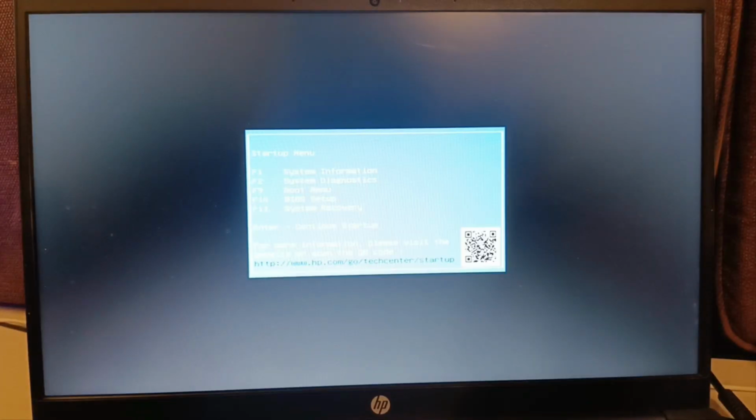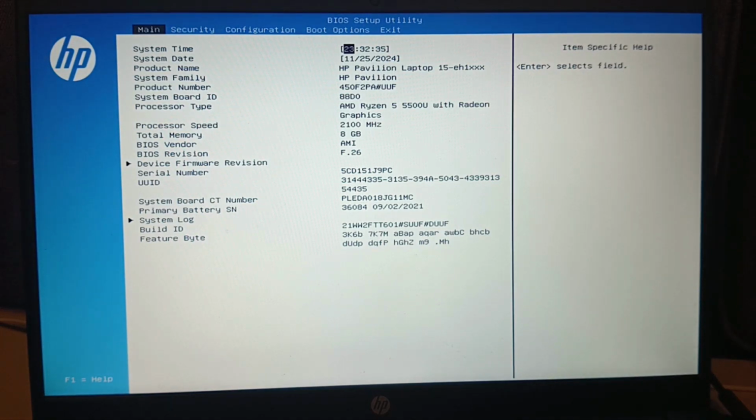And now you will notice that not only will the system restart, it will show you the shortcut key to enter the BIOS setup. So let's click on that particular shortcut key. In this case, it's F10 and we are in the BIOS menu now. So this is the simple procedure, especially if you don't know the shortcut key to enter your BIOS setup.